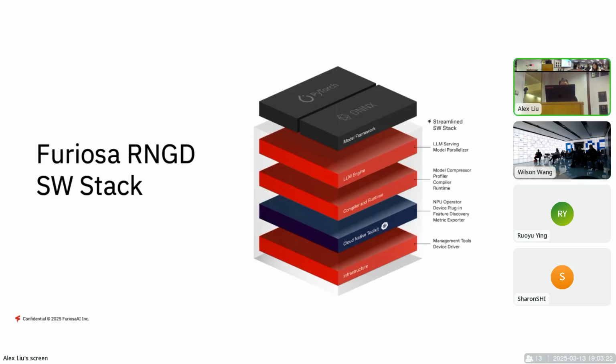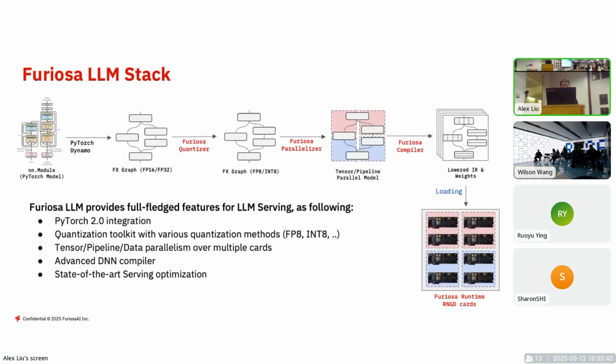On the hardware side, we talked a lot about the hardware. On the software side, a very important design philosophy is software and hardware co-design. From the chip architecture design to the whole pipeline, we co-design software and hardware all together. So we have a full stack of software, and on the large language model service part, we also have a full stack software so that once you have any model, we can easily convert it to run on our hardware. On the open source and ecosystem side, we are also compatible with PyTorch 2.0.